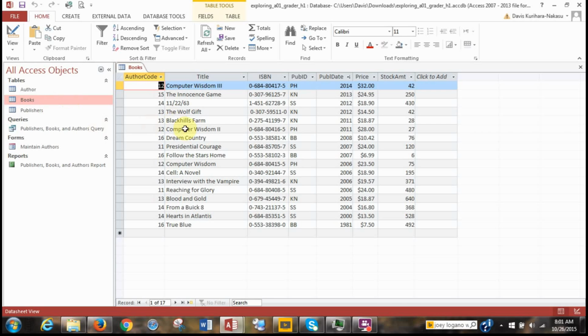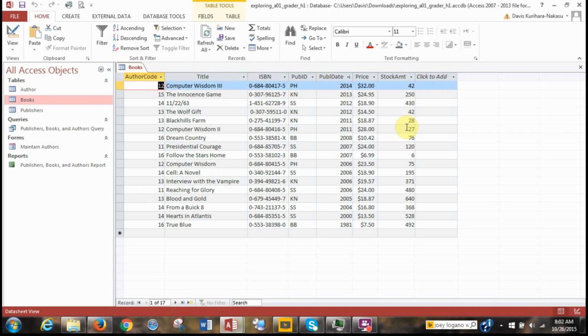Essentially what the instructions want us to do is create a filter that will show only the books published after 2010. If you look over here, it should not show all these books, only the ones that were published after 2010, but also with fewer than 100 items in stock. So it would be these books right here, anything after 2010 and fewer than 100. These would be excluded. It would be just 1, 2, 3, I believe 4 records. So let's test that.